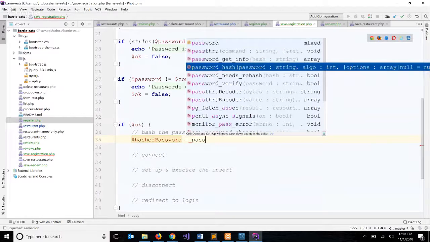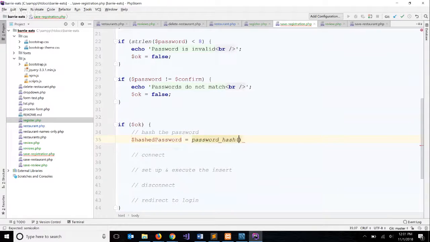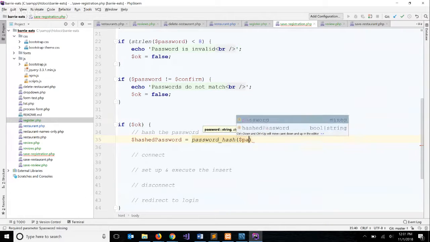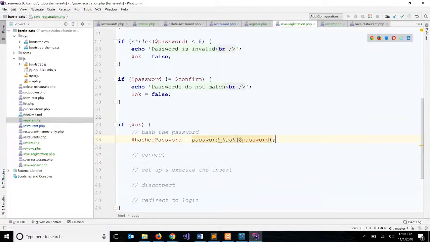Hash password, we're going to set it equal to, here's our method. So this is built into the PHP library. There's a method called password hash. Now there's different versions of this algorithm. So we can hash kind of to different levels. We'll just use the basic one and we'll see how long that resulting string is. It'll be less than 255, but it will certainly be longer than 8 characters.